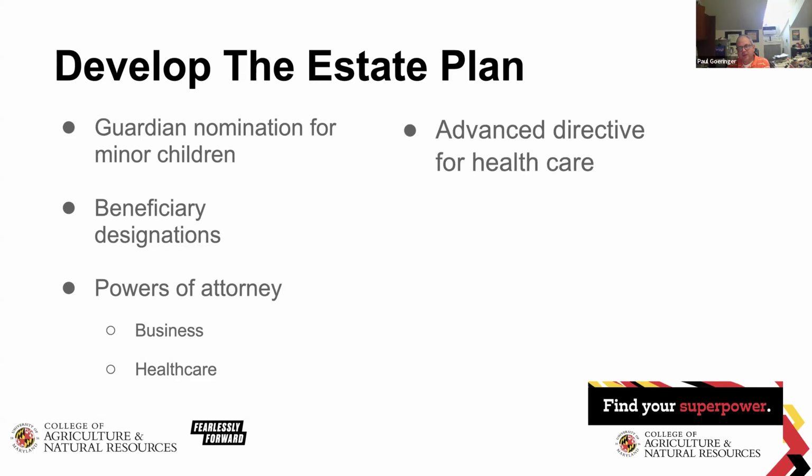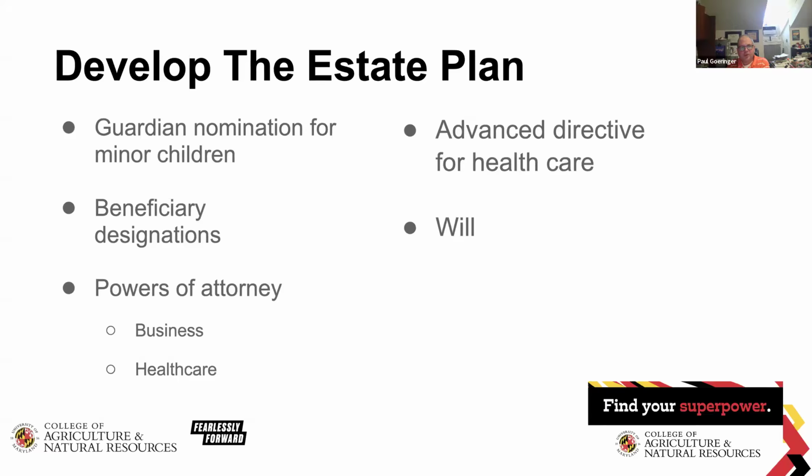We'll talk about this a little bit later. You're going to do an advanced healthcare directive as well, also known as a living will, that will lay out all the ways you would like to be resuscitated or not resuscitated in certain situations, and what life sustaining care do you actually want to receive.